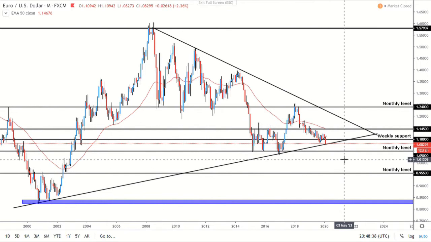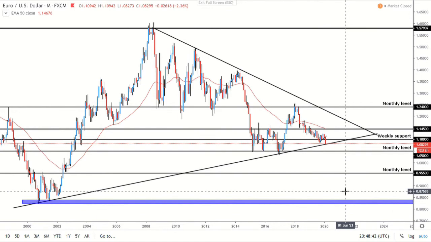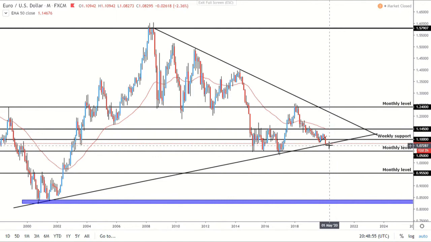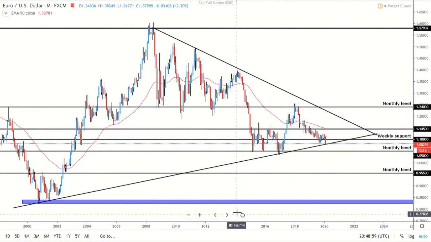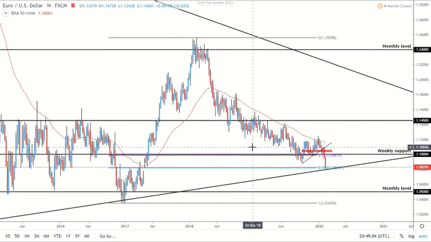So we don't really expect it to break this. If it does break this, then we're going to see massive potential. And as we know, if the dollar index gets stronger, then potentially there is a lot more potential for this to come down. But I feel like maybe we're going to reach the next few key levels on DXY, and then we will actually reverse, like we'll see Euro US dollar reverse here. But of course it is very bearish at the moment, so it's just something that I wanted to cover, even though that might not be a trade necessarily, but I definitely think it's worth watching.